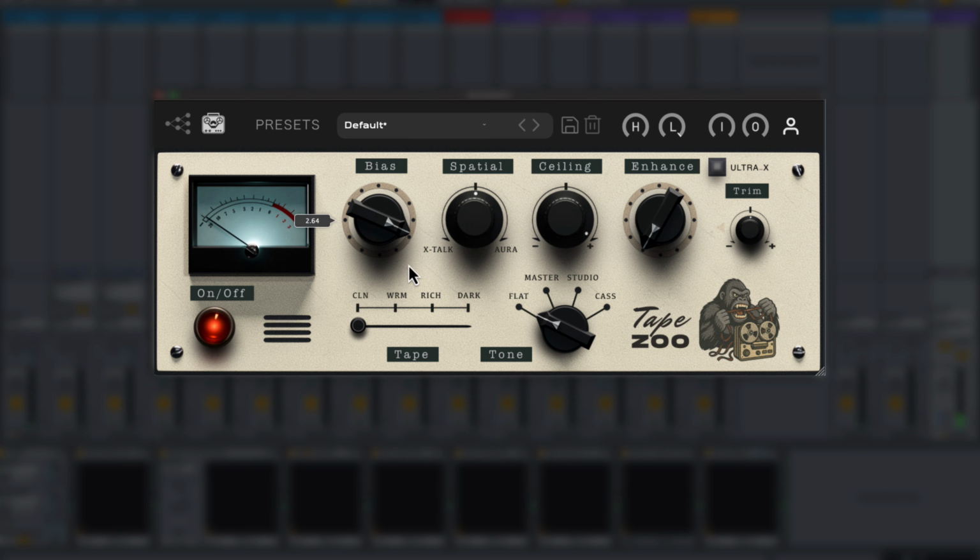I wouldn't use spatial for this beat, but I'm gonna use it anyway just so you can hear what it's doing.